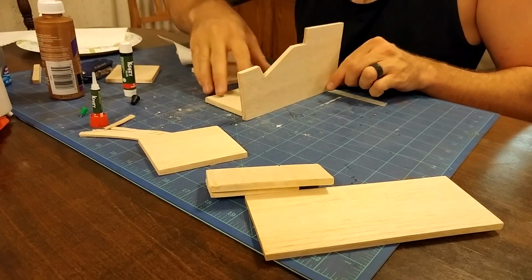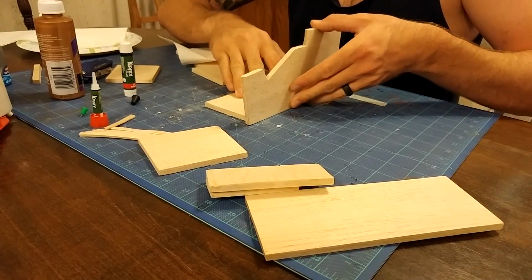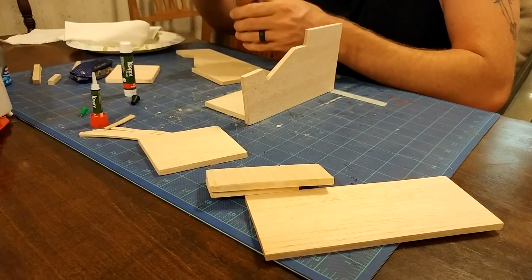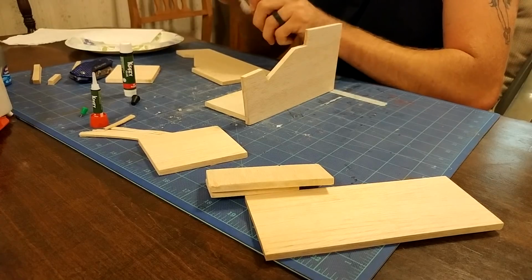So after it's put together, I'm going to give it a good sand. And then paint it. And then sand it again. And then paint it.